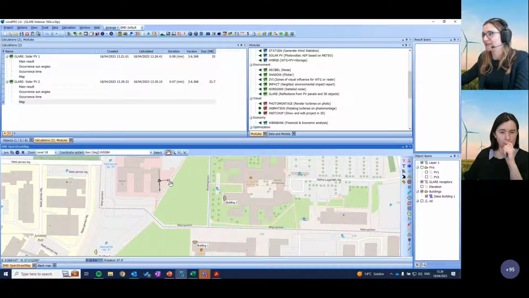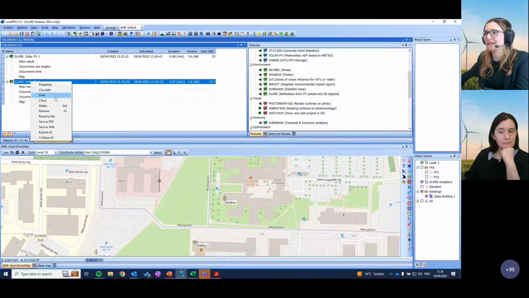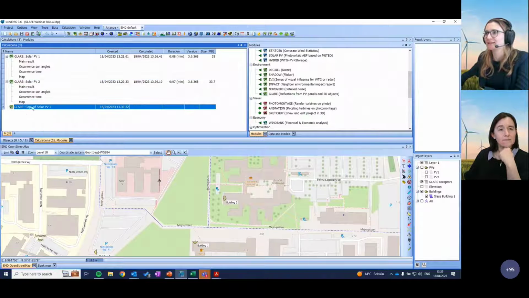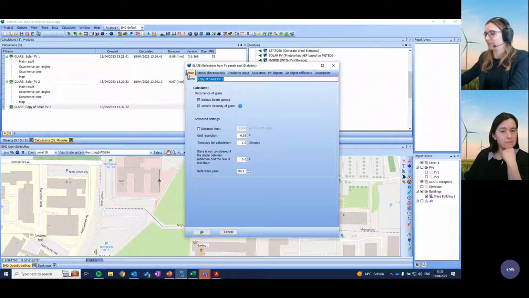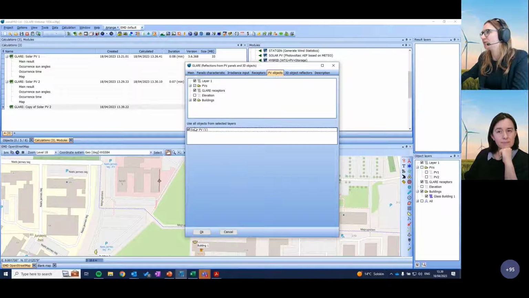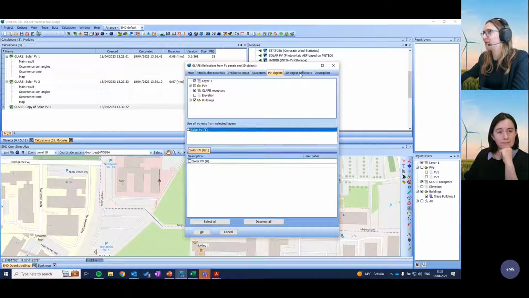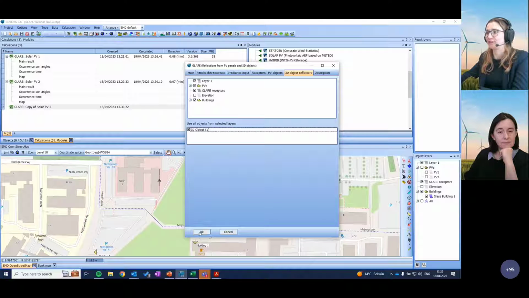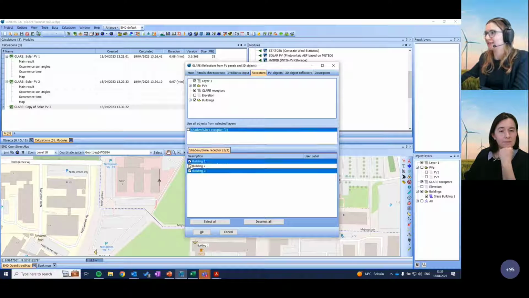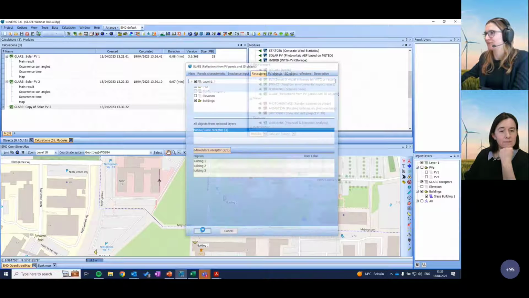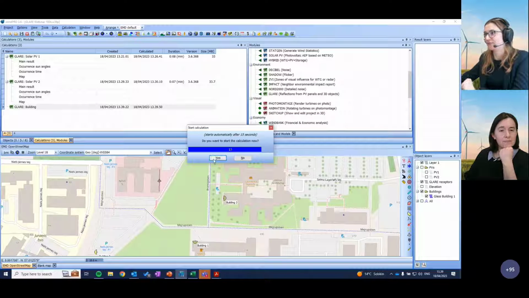We can simply rotate it to fit the location, and we can do the calculation with, let's say, the same settings. I will again clone the existing calculation. This will be building. I'll keep the same settings, and we don't want to use the solar PV object anymore, but we do want to use the 3D object. And I will now not include the receptor in building 2, as it is exactly at the same location as the 3D object. So I press OK, and we can get the calculations.